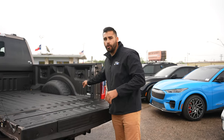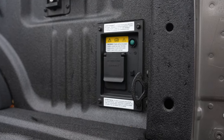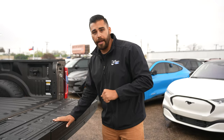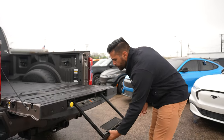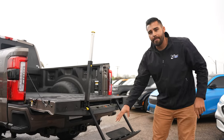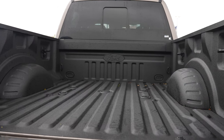In the bed of the truck, we've got Pro Power Onboard, which provides 2,000 watts of juice — five times more power than any other truck in the industry. This truck does have a gooseneck, so it's got the gooseneck attachments on the other side. Ford was one of the first to put a step in the tailgate. New for the 2023 Super Duty, it still has the handle, and this step is three inches lower, so it's a lot easier to step in and get into the back of the truck.